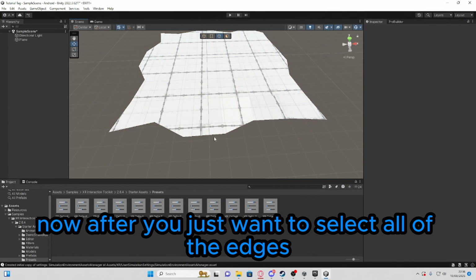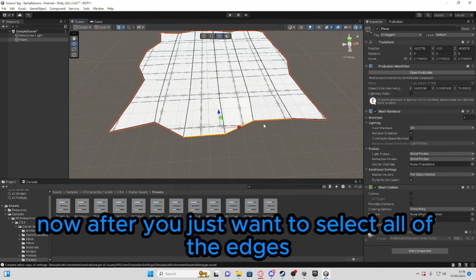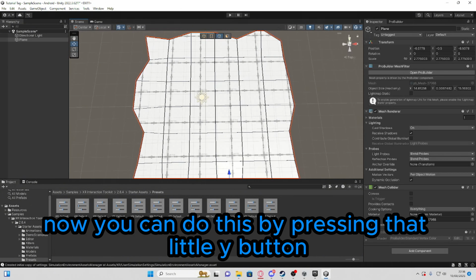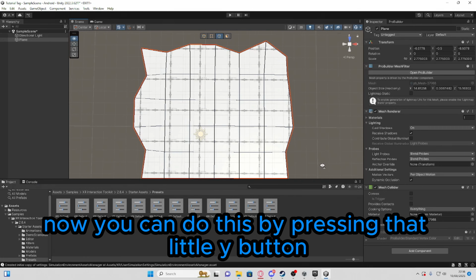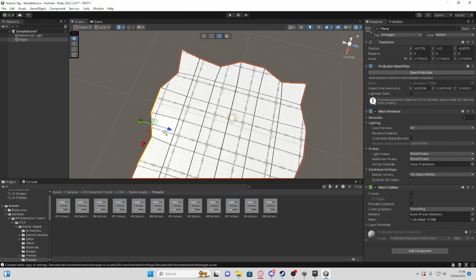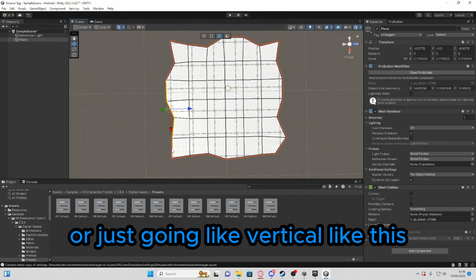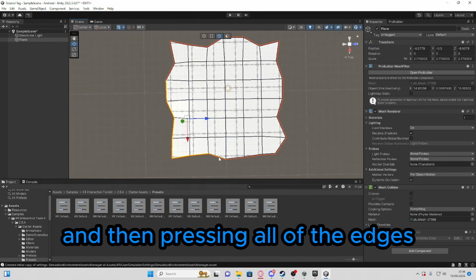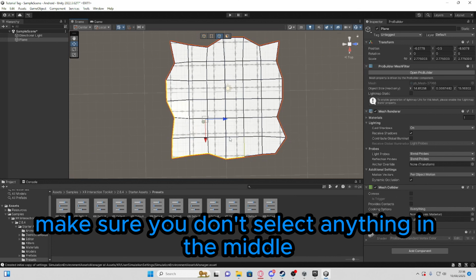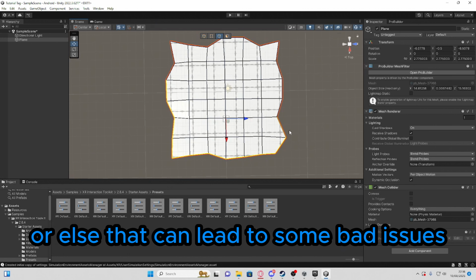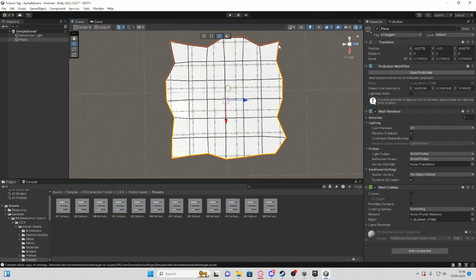Now after, you just want to select all of the edges. You can do this by pressing that little Y button, or just going vertical like this and then pressing all of the edges. Make sure you don't select anything in the middle, or else that can lead to some bad issues.